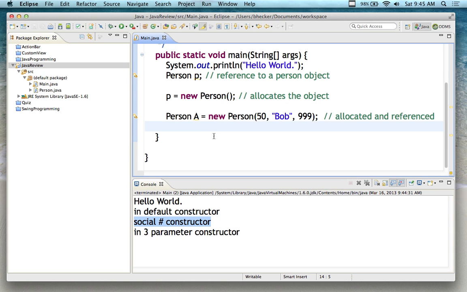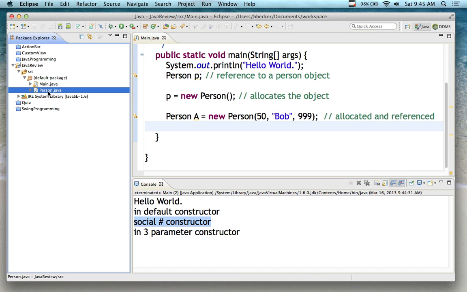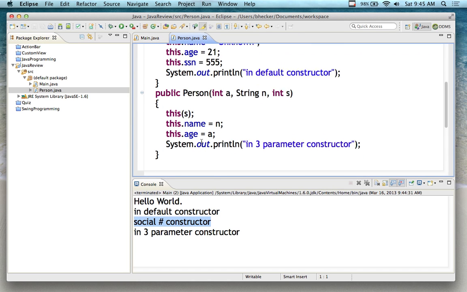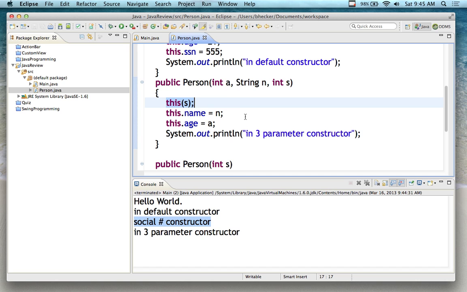The objects are built in the exact reverse order that they're made. So first we get object, then we get person, then we're going to get whatever we build on top of that. So if we're going to call another constructor, we always want to put that as the first line, because that's going to be needed first. If we set the other stuff first and then we do this one last, we've messed up the order. It's not going to be sent back correctly. So always remember that if we're going to use super or this, it's always going to be the first line of the constructor.